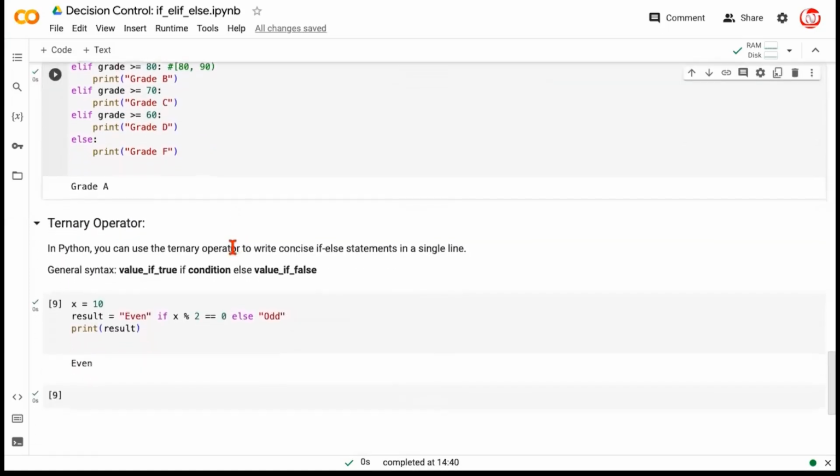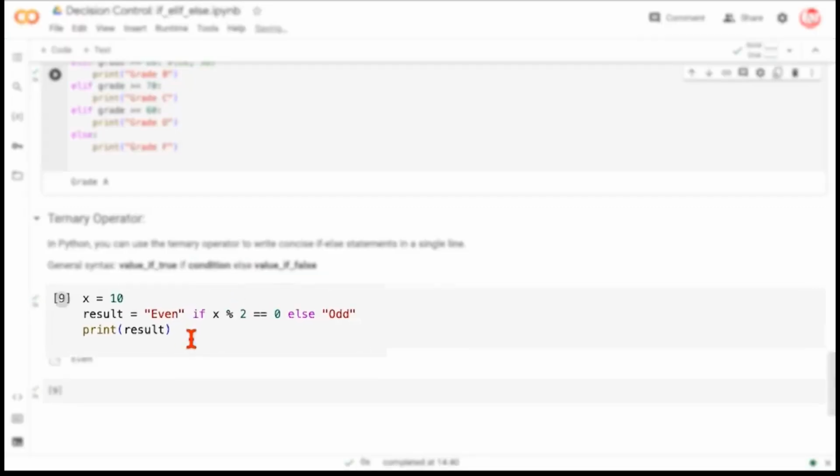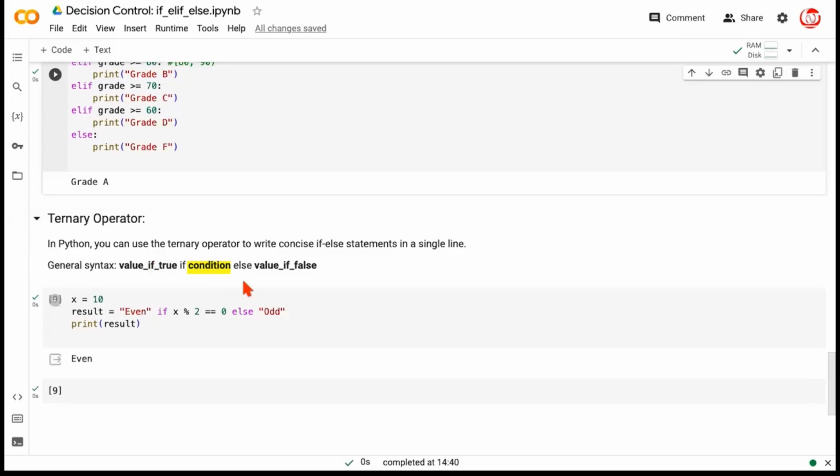There's another way to write if-else in a single line, and it's written in the general syntax like this. So we check for if condition, and if condition is true, then we return the output like this. Otherwise, we execute the else block. So let's say we check if a given number is divisible by 2. If it's so, it would lead to a remainder of 0. And if that's the case, then the number is supposed to be even. It's written in a slightly different way. So if the condition is true, you write the if block. If the condition is not true, then you go to else and execute the else block. That's how it is, right?